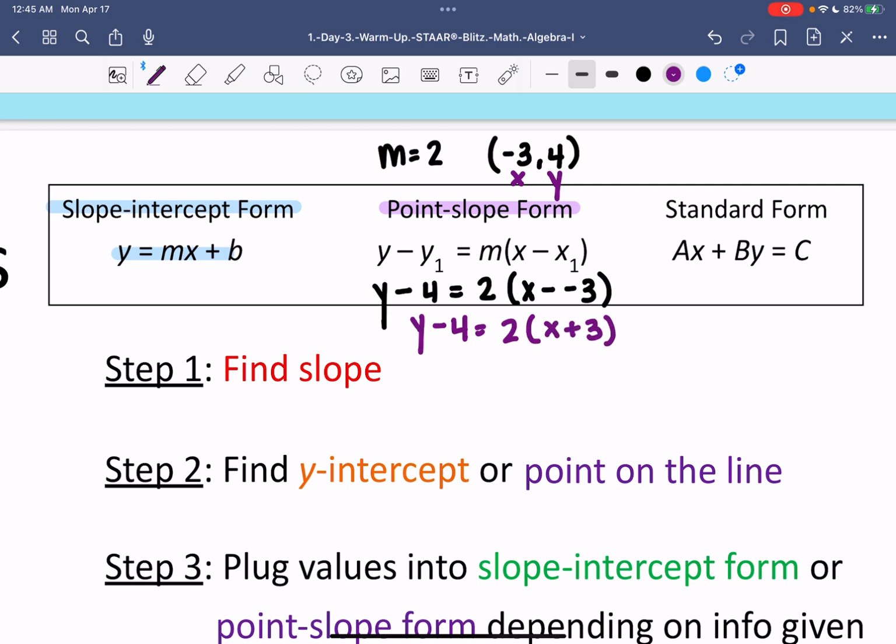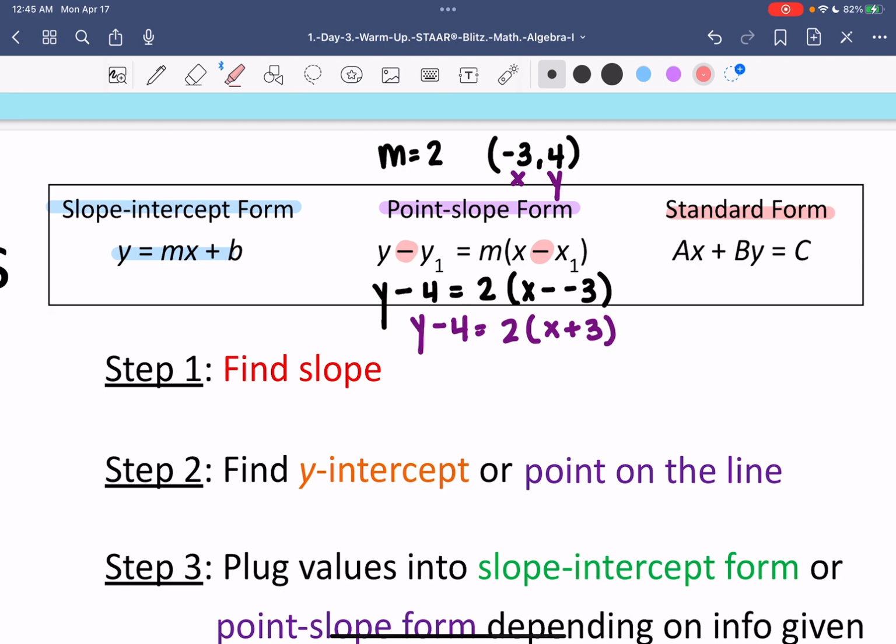And by the way, you are given these forms on the STAAR test, so you do not have to memorize these. All right, but you do need to know that these negative signs do kind of flip things around. Just remember that negative sign is not just there for fun. Put that negative sign there, and if your number is negative, then it's minus a negative, and we should remember that rule: when we subtract a negative, it changes it to a positive.